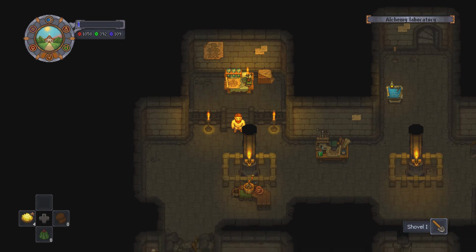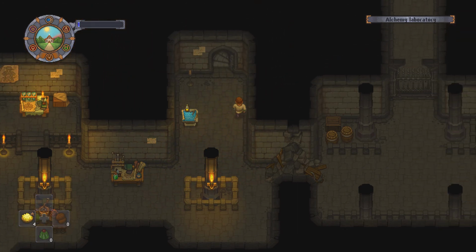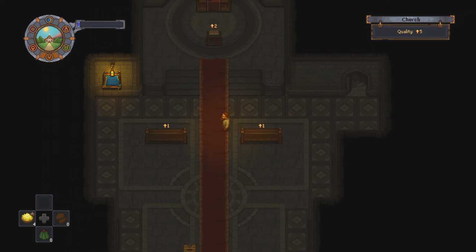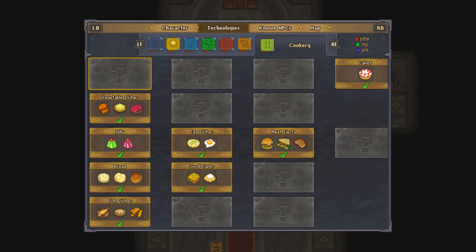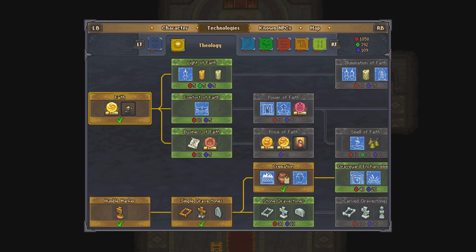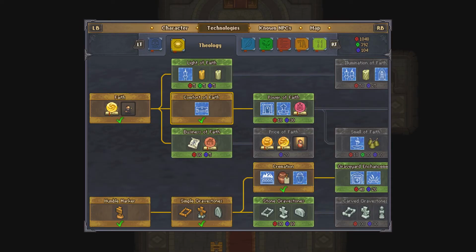Alright, let's sleep. I'm gonna see if I can study the plants. So there you have it, guys. That's how you get blue points. And as I said before, you need to accumulate faith from... Matter of fact, before we do anything else, I can make embalming. Here we go. So now we can expand the church.